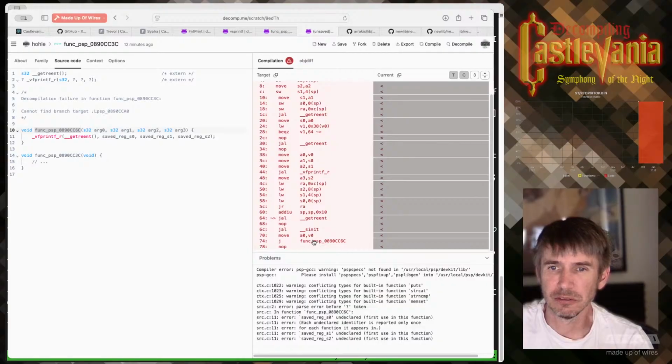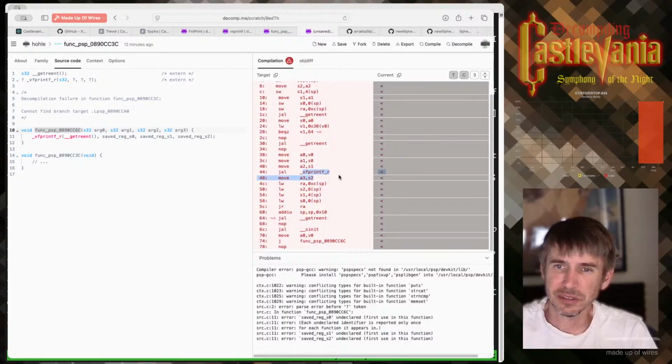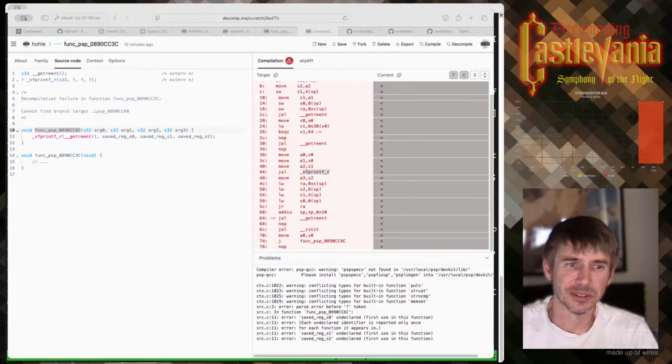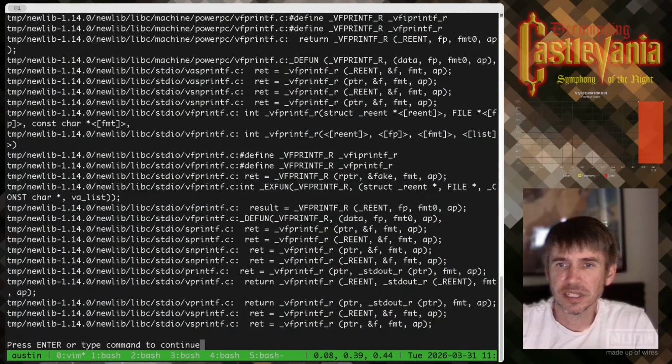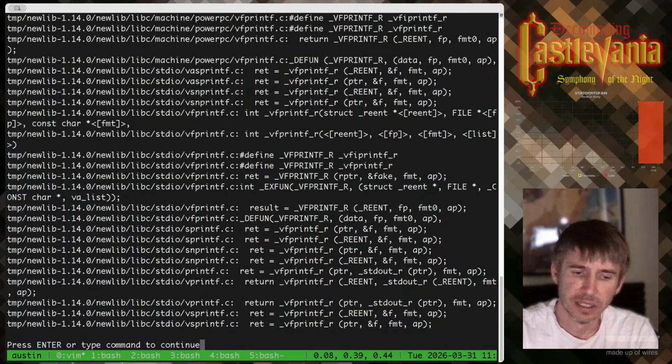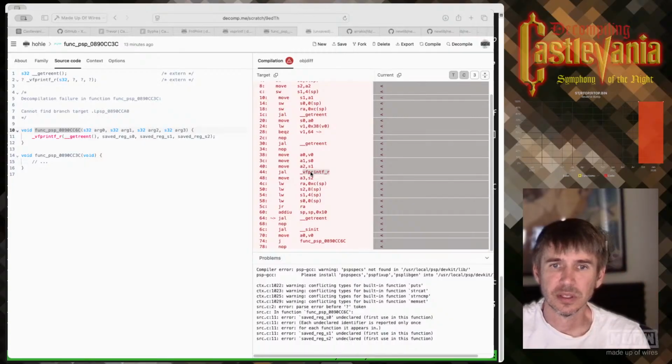So we know that we're recursive. We're recursive when we call vfprintf_r. Those are the things that we know. Let's see if we can tell what the arguments are. That might be helpful.